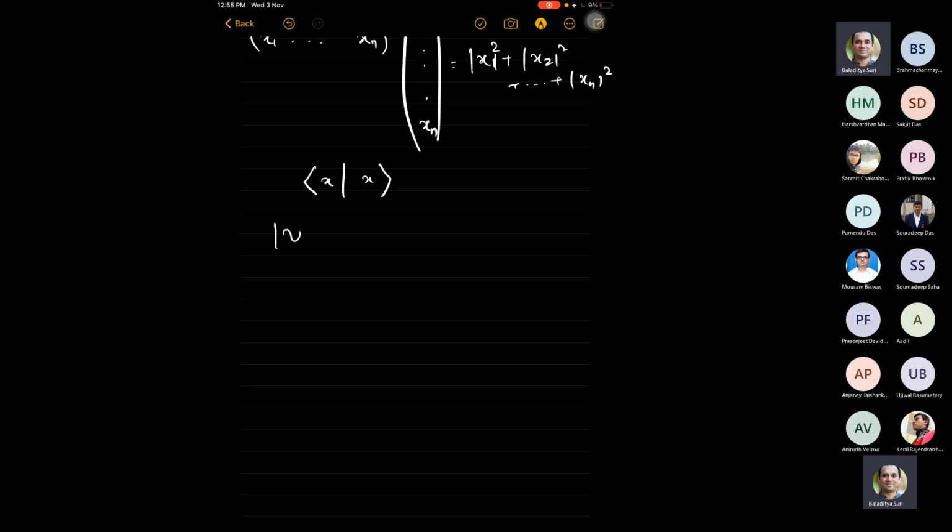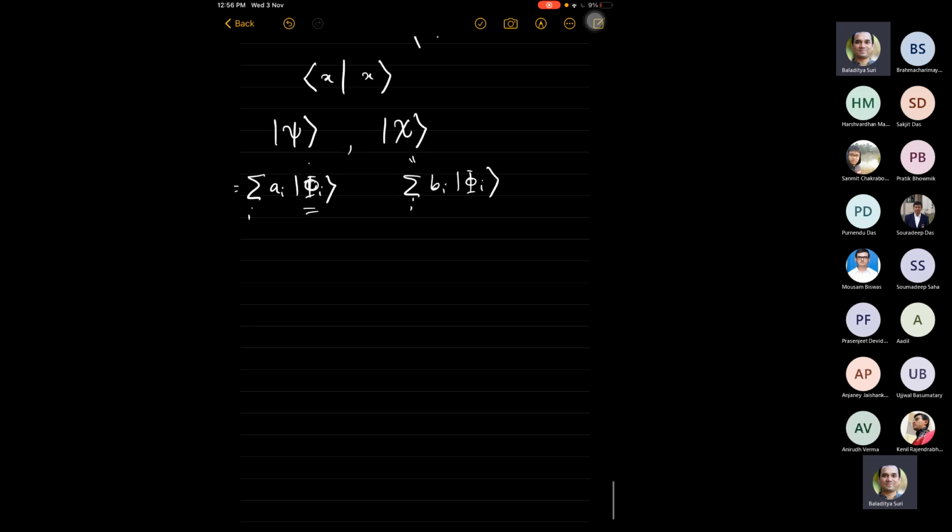Okay, so a vector psi is now written as ket psi like this, and a vector chi is written as a ket chi like this, and this vector psi could be some summation over a_i phi_i, where this phi_i is now a basis vector, and this chi here can be a summation over b_i phi_i, where phi_i is the same basis. And now you can define bra chi ket psi, which in function notation would be the integral of chi star psi dV, where I'll call it d^f V, where f is over all degrees of freedom.